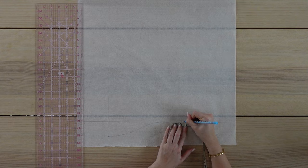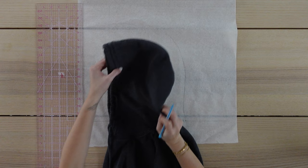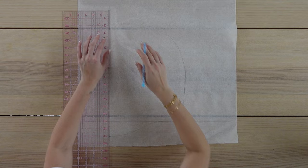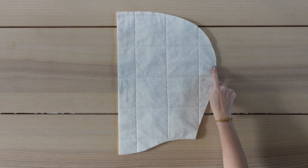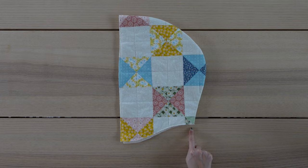I'm using a hoodie as a guide to trace out the general shape of a hood. I want my hood to be oversized, so from this point I measure up 17 inches and make a mark. I'm also extending the width of the hood and making adjustments until I'm happy with the shape — here is my hood pattern. I place my hood pieces right sides facing and sew them together. I ended up trimming off about an inch from the bottom because the hood felt a little too big, and I also covered the raw edge of the seam allowance with bias tape.